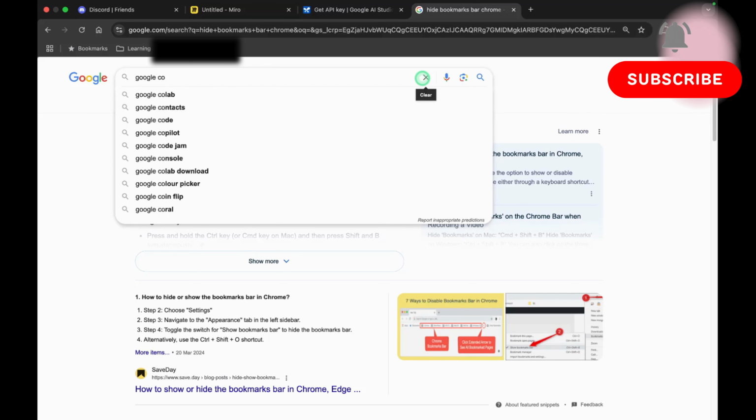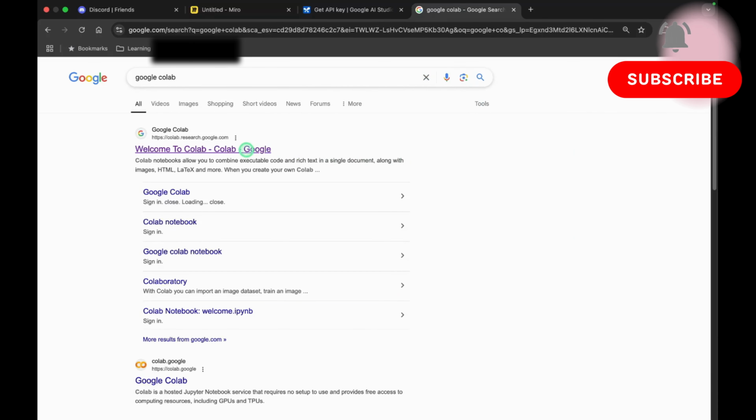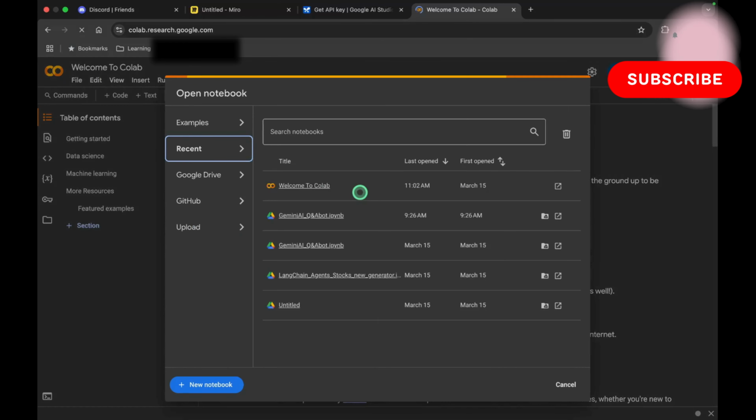Now you have to go to Google Colab. Just like your Jupyter notebook, you can use Google Colab as well. Here we will write our code. Now where is the code? You can get the code in the Discord channel. I have already pasted the link in the description.